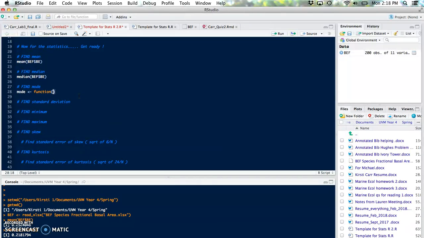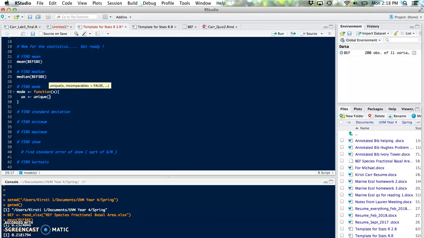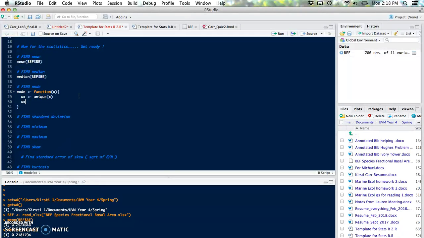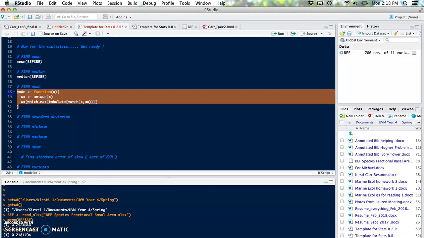So we use the function keyword, which obviously makes sense, and we use curly brackets right here to write this function. We found this function online, which is a pretty cool thing about R. Since it's all open source, a lot of the questions you'll come upon, people have already asked, and people much smarter than us have already come up with those answers. So this is straight off the internet. We just copied the lines, and that's totally okay to do in R. And maybe one day you'll be able to answer people's questions yourself. That's the dream.